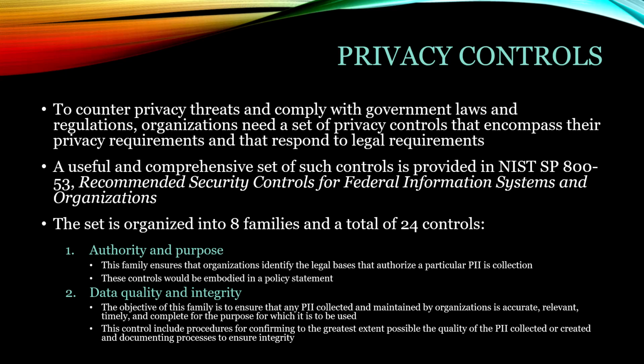Second would be the data quality and integrity. The objective of this family is to ensure that any PII collected and maintained by the organization is accurate, relevant, timely, and complete for the purpose for which it is being used. This control will include procedures for confirming to the greatest extent possible the quality of the PII collected or created and documenting the process to ensure integrity.